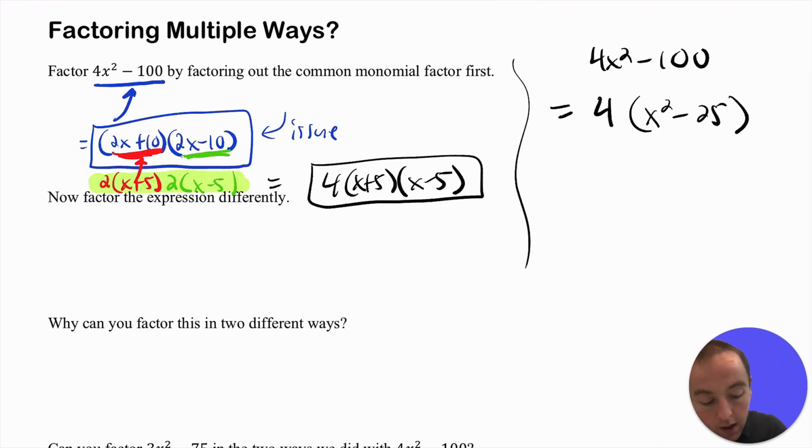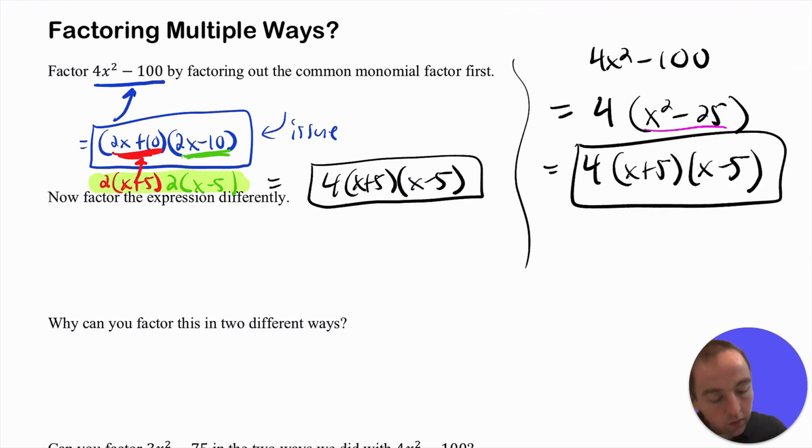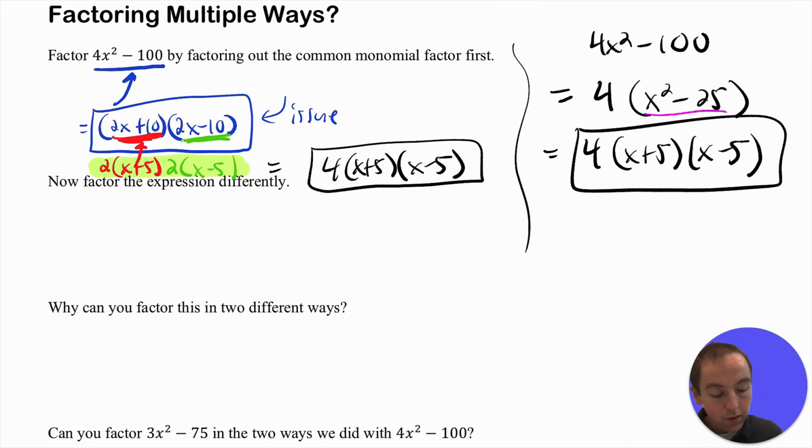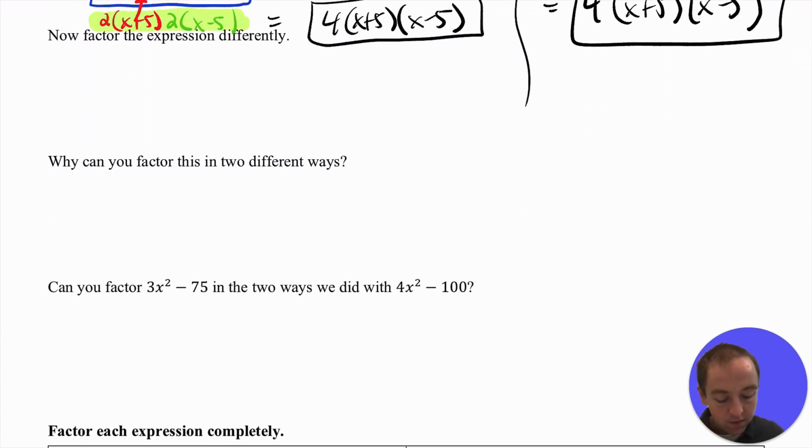And then if you think about x squared minus 25, that is a difference of two perfect squares, which means that you're able to factor that further as x plus 5 times x minus 5. And lo and behold, we end up getting the same answer, of course, but a little bit more efficiently, a little bit faster. So the point is that we should always check for a GCF first, and usually that makes your life a little bit easier. But you'll always end up with the same answer as long as you take all the correct steps.